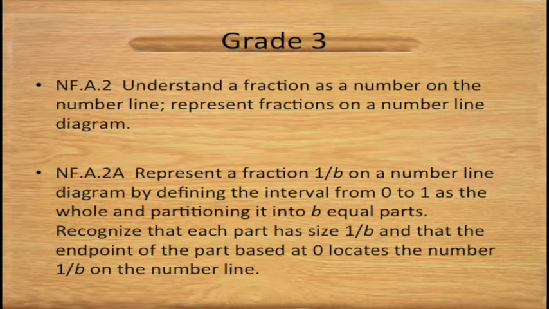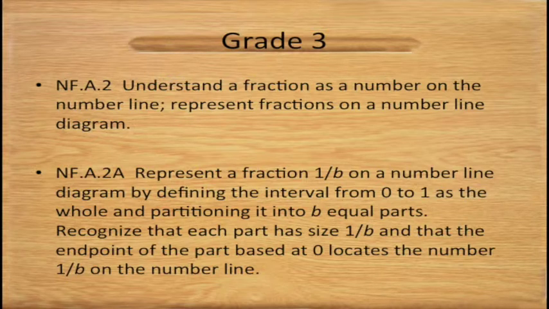The second standard that we have in the Common Core on fractions in the 3rd grade is to understand that a fraction is a number, and that number can be represented on a number line. By looking at a diagram, we know that we teach students how to represent 1, 2, 3, 4, 5 on a number line, but now we're going to start asking them to represent 1/3, 1/2, 1/4 on a number line, giving them the understanding that a fraction is a number. The second part of that standard is that we're going to represent a fraction 1 over b on the number line in the interval from 0 to 1.